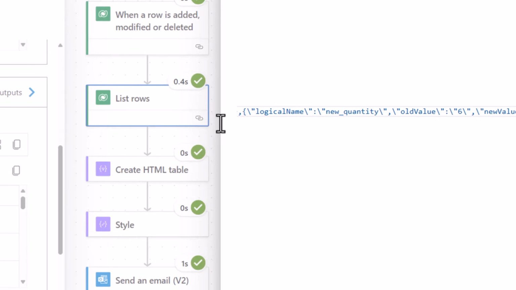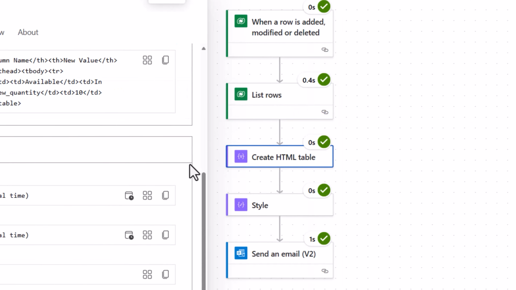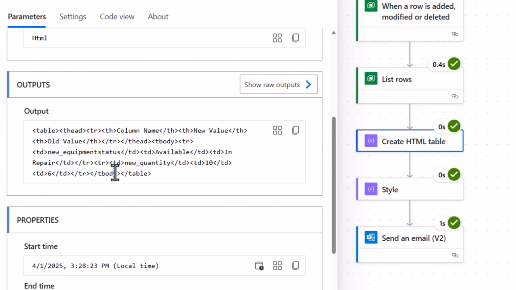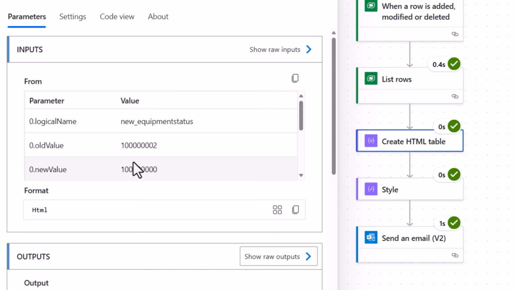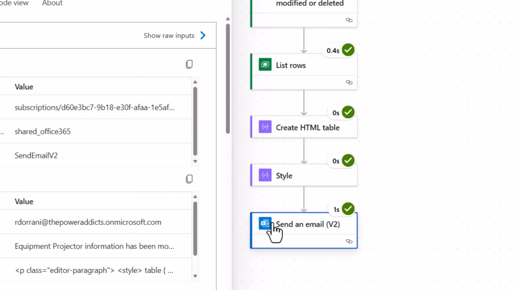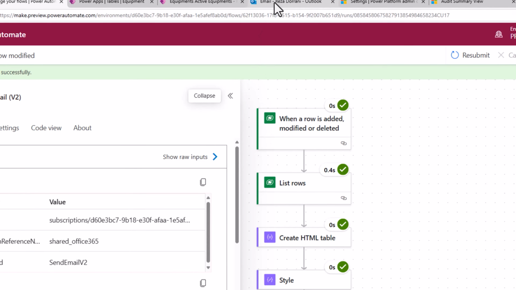Notice for choice columns, it has the value of the choice as well as the name. Whereas for other columns, it simply has the value. And that's the reason why I included that coalesce function. So right after this, I framed an HTML table based on the data coming in from the audit table record. And that information, I've sent it out in a nicely formatted email.